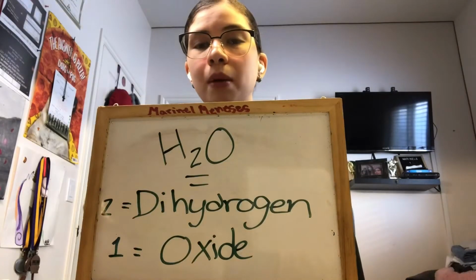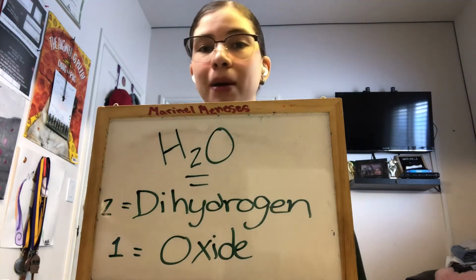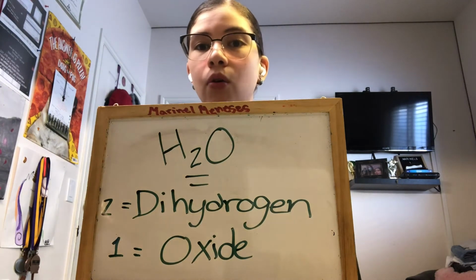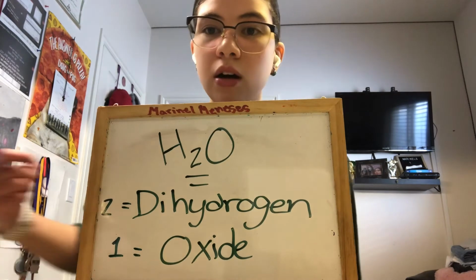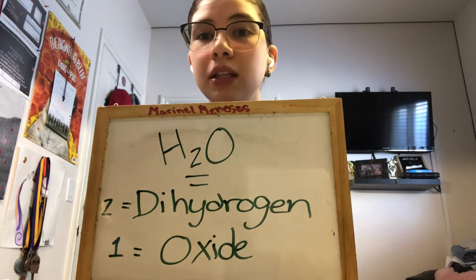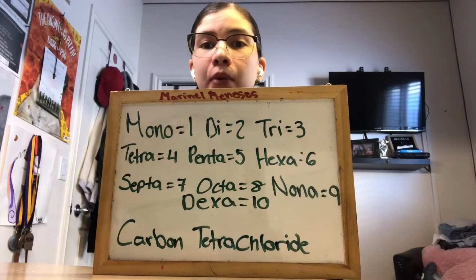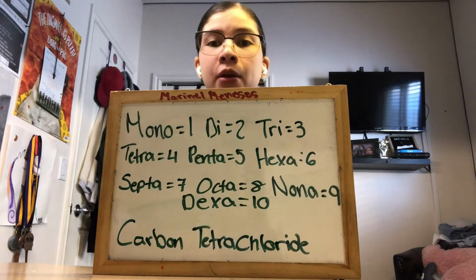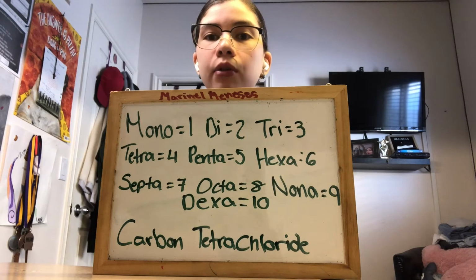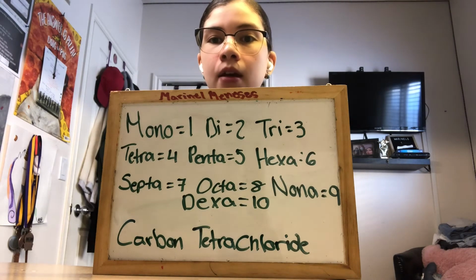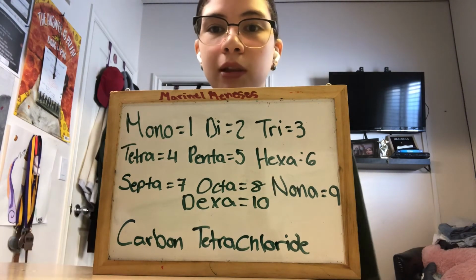A key thing to remember with these formulas is that if the compound doesn't have a prefix, it's mono, or 1. Like here, oxide, I took away the mono, but since it doesn't have a prefix, you assume that it's 1 anyway. This looks like a lot, but really it's just important to remember that there's a prefix for every number. Here I've written the prefix for every number up to 10. And here is a formula.